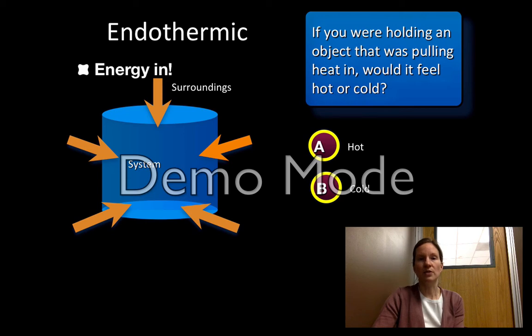We're used to associating the term cold with endothermic, energy in. And the reason is because the energy is going into the system from the surroundings, and your hand is in the surroundings. So in an endothermic situation, you're putting energy into the system, which means the system is increasing in total energy gained. But what you're feeling with the cold on the outside is the lack of energy that exists now in your hand. The energy is going into the object. So the object itself is gaining in energy, but you as the surroundings are feeling the lack of energy.